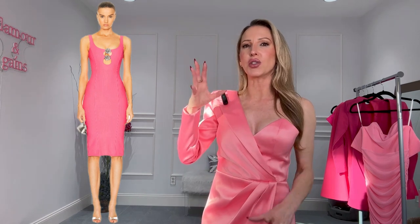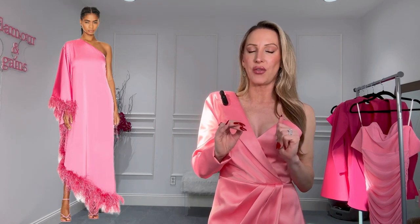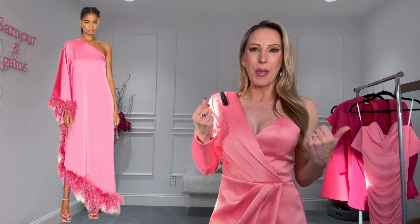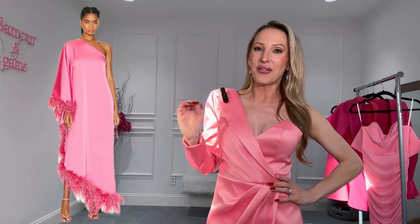On to the $1,000 pink birthday dress — a big jump in price point, but I wanted to include some designer options in this try-on haul. I don't own this one as it's out of my price point, but this is a really lovely pink dress by Blue Marine. It's for the elegant birthday girl who's quite sophisticated and wants something a little more modest because of that midi length. I don't suit midi dresses because I'm so short, but it looks great on tall women. I'm also a huge fan of Cult Gaia — their styles are so beautiful, so feminine, so statement-making. This Cult Gaia pink gown is just such a stunning shade of hot pink, the feathers are amazing, and it's for the glam birthday party girl going to the most fabulous dinner or amazing birthday party.